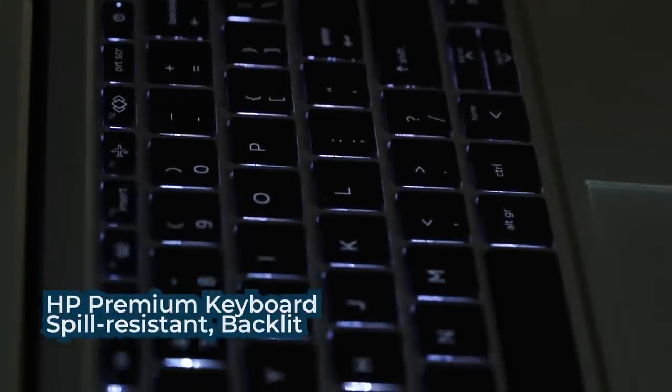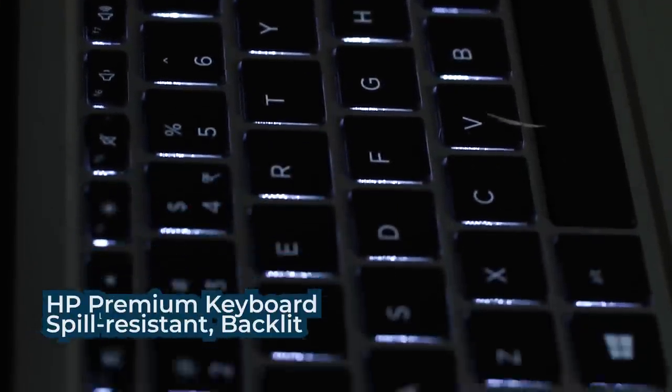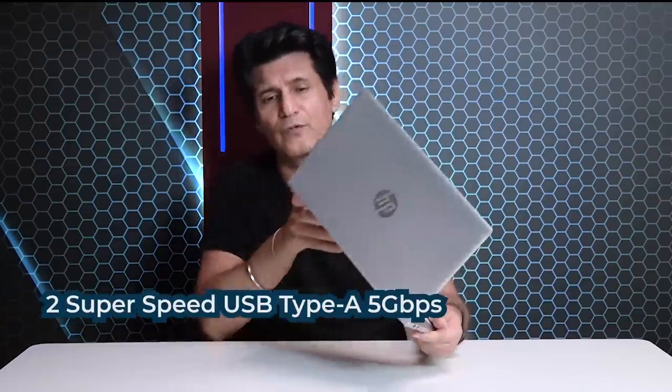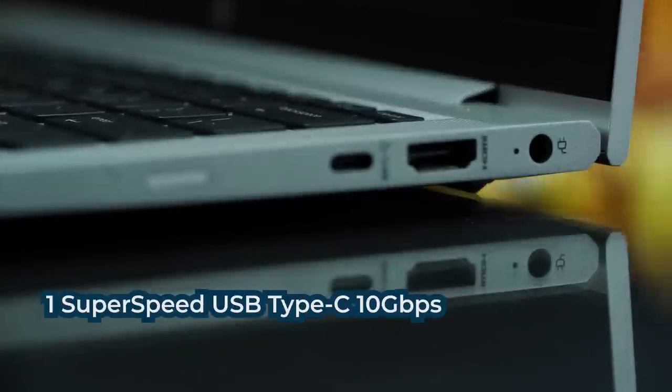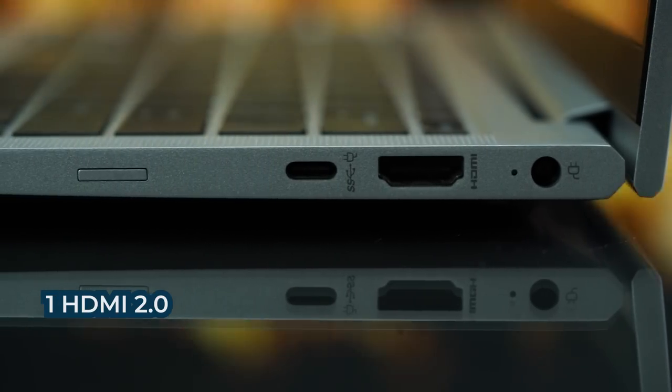The typing experience is great — a backlit keyboard that is thin but still has nice travel. The port availability is a big welcome sign that thin doesn't mean compromised. There are ample USB ports and a proper HDMI port for connecting an external display. I'm not a fan of carrying around dongles for ports — it just spoils the whole ownership experience. I'm looking at you, MacBook.